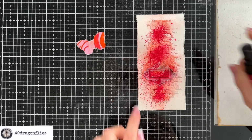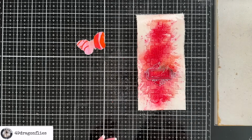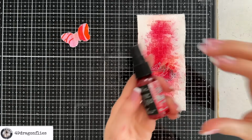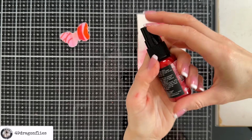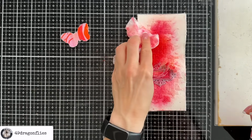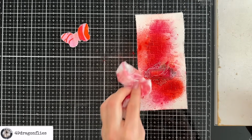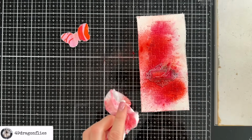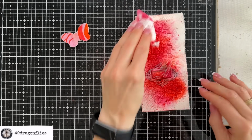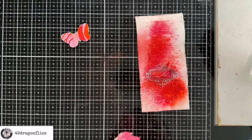And I do want the color to be concentrated here the most. Wow, we have a lot of sprays on the edges. Even a little bit darker and more on the red side, we have Peppermint Stick. Oops, no. Oh no. Okay, let's add some here to even it out. That was not supposed to go there. Can we lighten it up? I don't know. Oh yeah, we can, a little bit at least. It's not going to go away completely, obviously. Let's do that here as well.